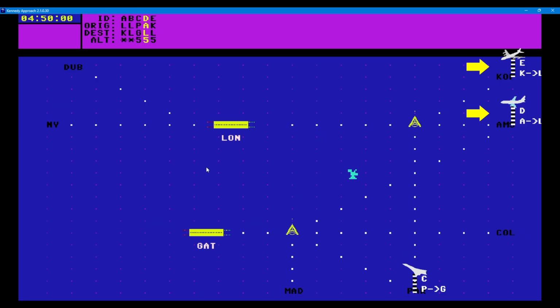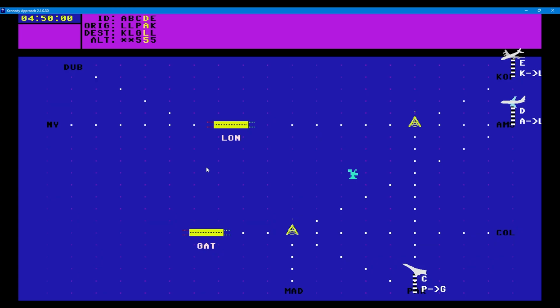Planes E and D are on a collision course, so I'll have Plane D start descending, and I will turn Plane E southward. I will get a brief conflict alert due to the altitude proximity of the planes, but I want Plane E slotted in close behind Plane D, because I expect the map to get crowded quickly.